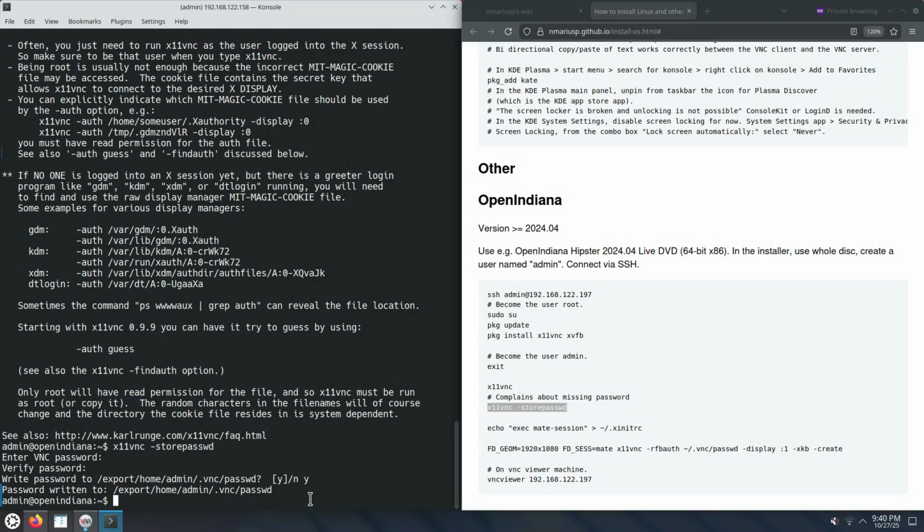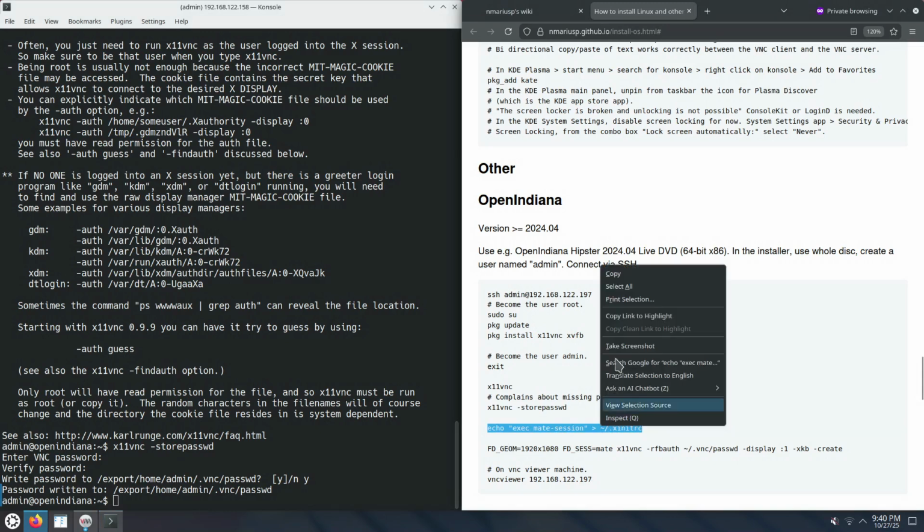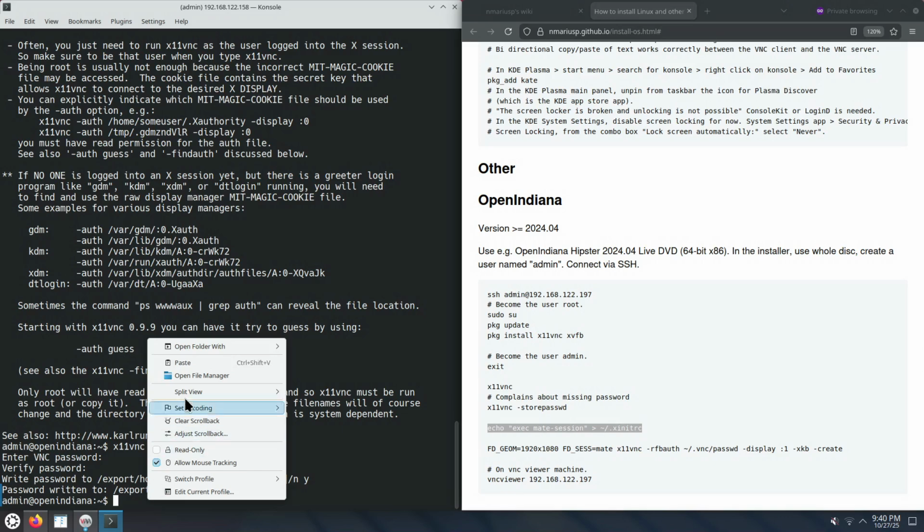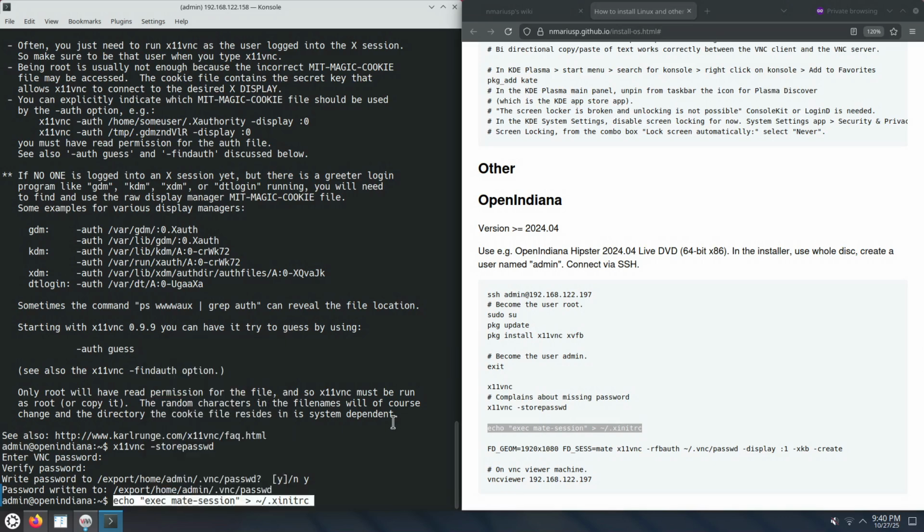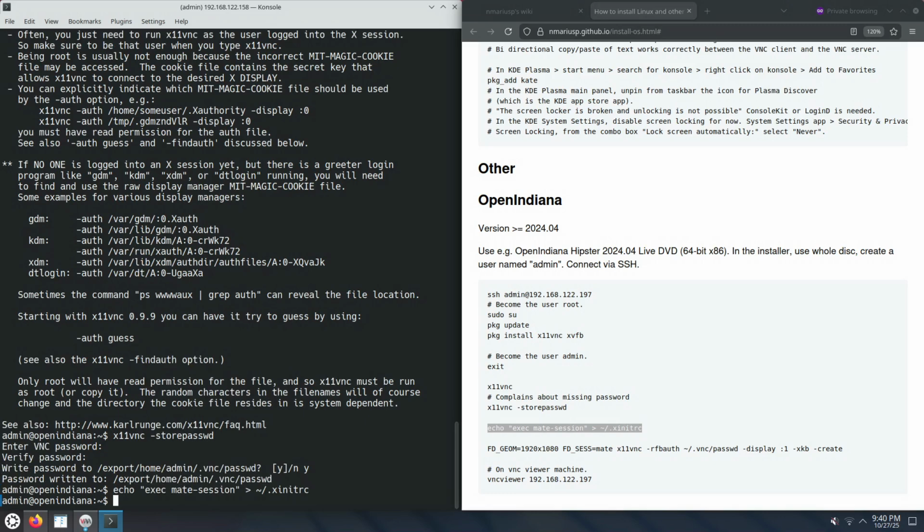And we want to run the default desktop when we start the VNC server, which is probably the only X11 session that's installed on the system right now. This probably is the magic thing. So we need to create in the home directory of the current user a hidden file named ~/.xinitrc. In there, we're going to say exec mate-session, so it starts the X11 session for the MATE desktop.